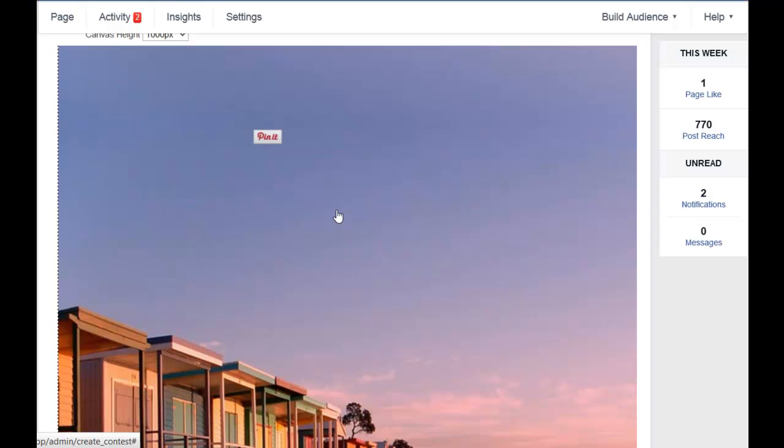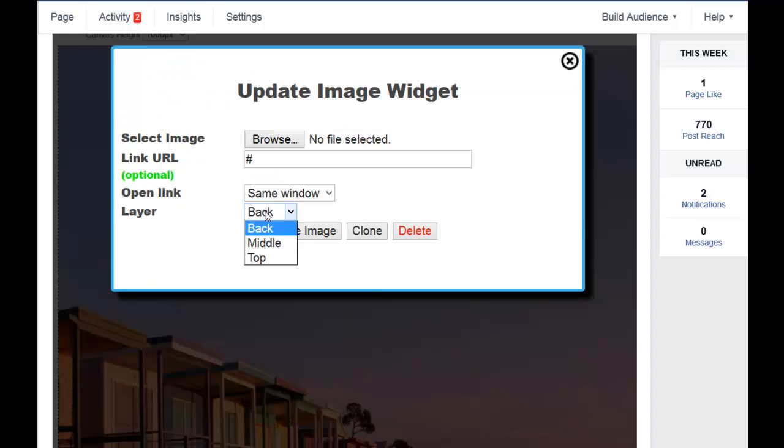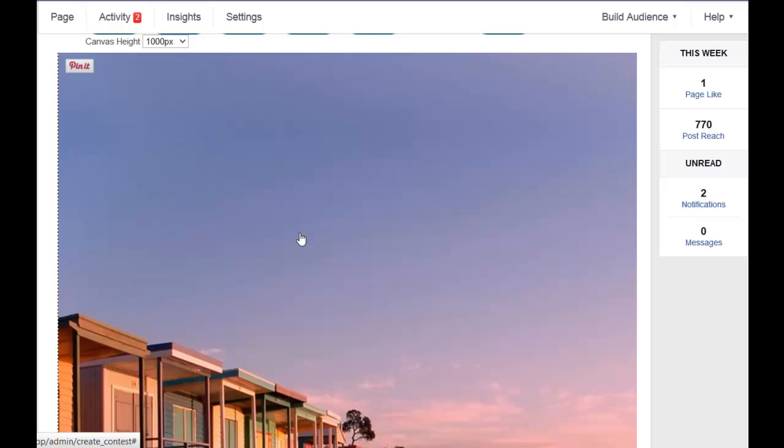And you can see we've got the image, and we can slide that into place. And if we right-hand click it, we can make sure it's laid at the back, and we can update it as well. Now we can also clone that image if we had a couple of identical products that we wanted to place on the page. Rather than drag it in again, you can just clone it from the original one. So if we click update image, that's that taken care of.